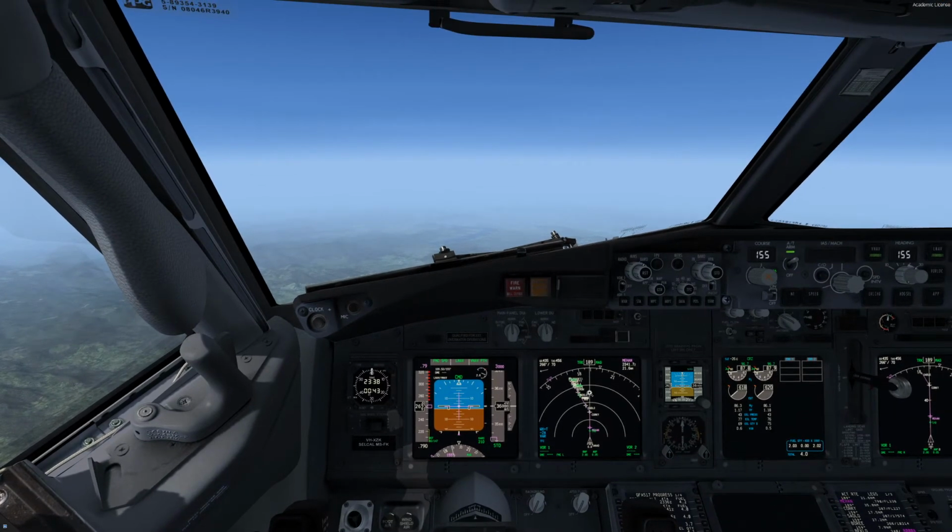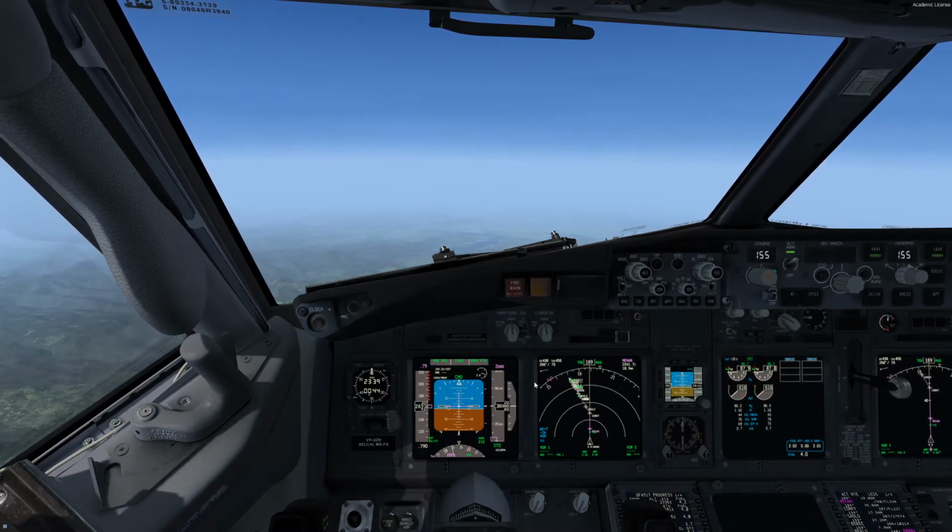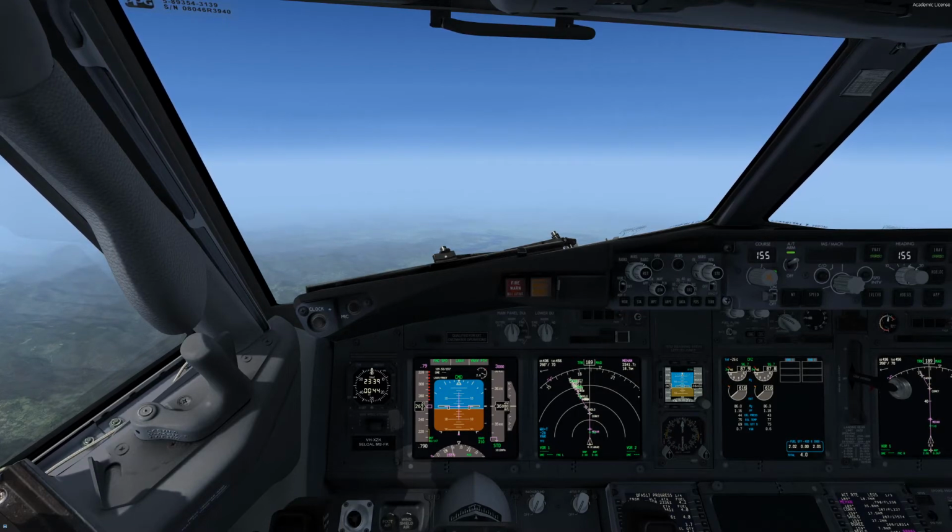Next thing is your approach checklist, which is just your altimeter, which I can actually preset. This is one of the aircraft that you can preset it. YSSY, it's 1012, so I can preset it 1012. It's preset, it's not active, but if it's in white, it's preset. Then all you have to do is hit the standard button and it sets it. We'll show you that later on.